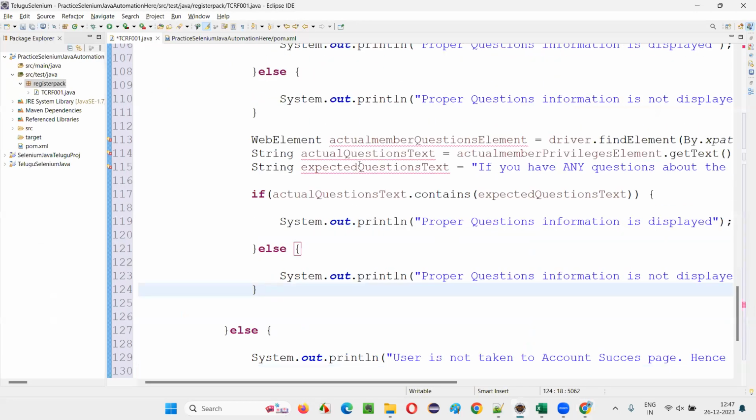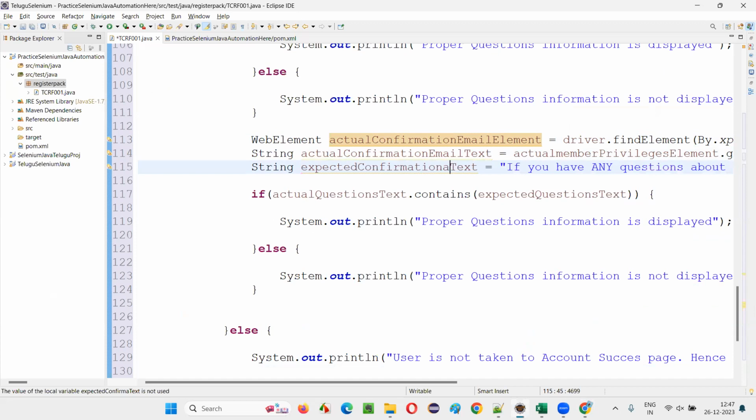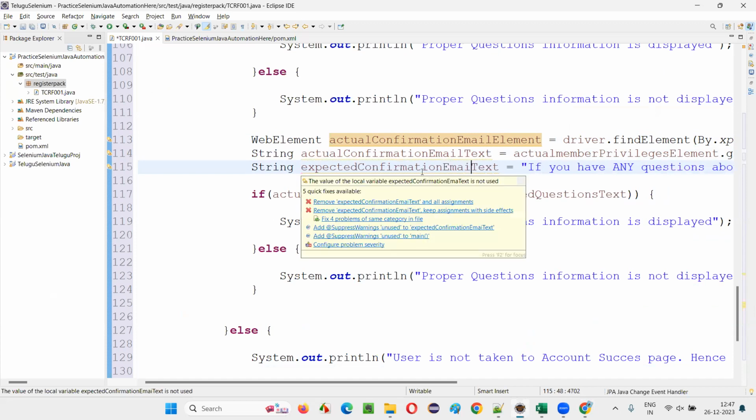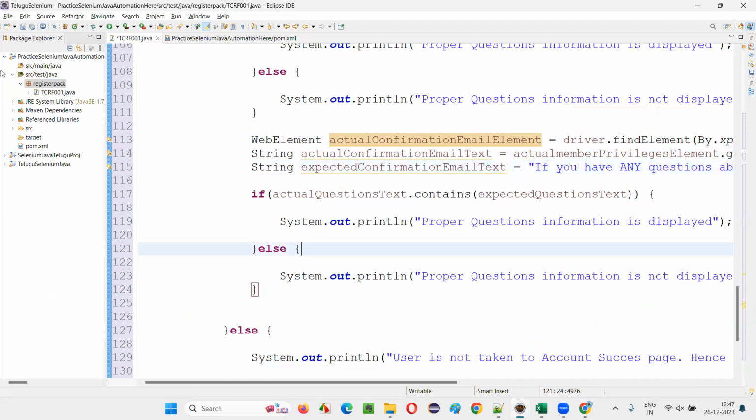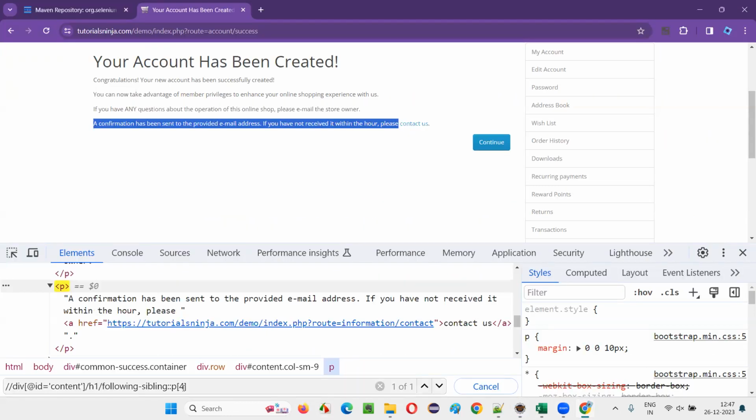Confirmation message. Let's write actual confirmation email element, actual confirmation email text, expected confirmation email text, like this I'll write. Now here I'll change the XPath expression to 4.